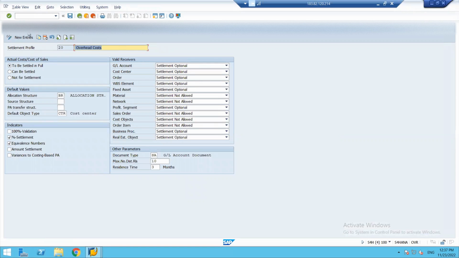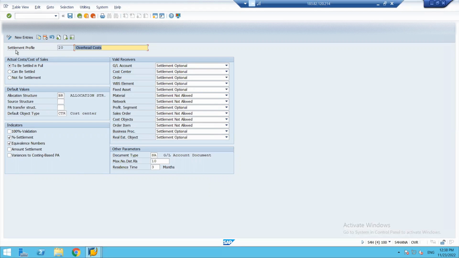So this is a settlement profile that gives how our costs are going to be settled. As internal order is part of controlling, that means it is part of internal reporting, not external reporting. So internal order is also going to fetch all the details or the data from our GL accounts.